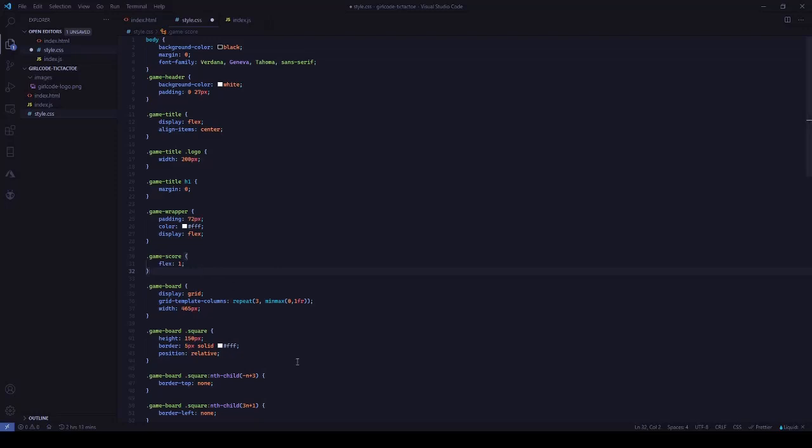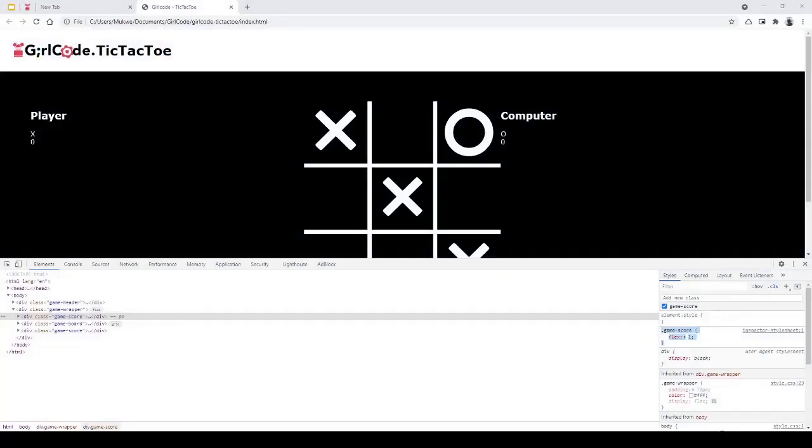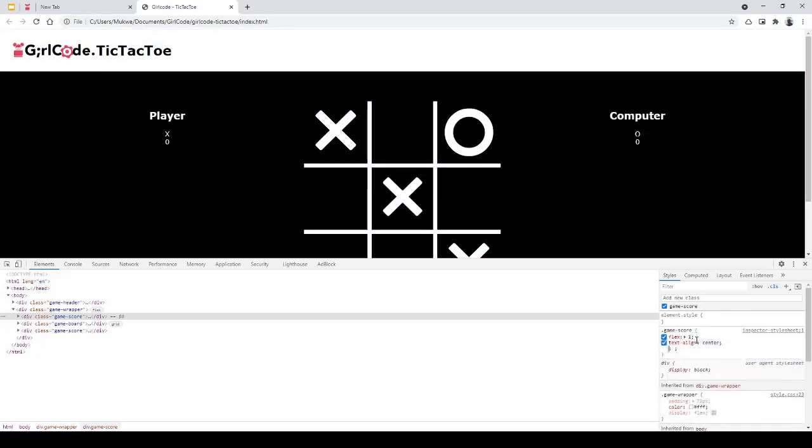Now going back to our page, our browser, you can see that these are not really looking good. It's too close to this one, so let's center them so that we have the same space on this side and the same space on this side. So now we're going to say all the text should align to center. Much better, looking much better.